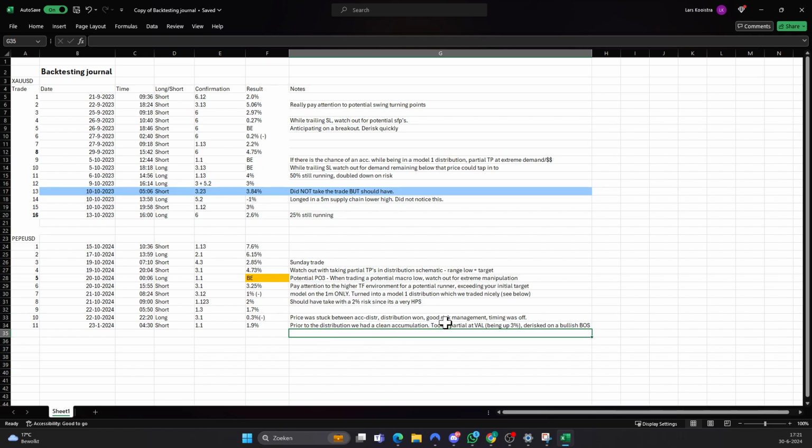And then for myself, I already know that, okay, we probably didn't have a real good target to aim for besides the range low, because there was no real return to zone whatsoever because it was a very clean accumulation. Hence, I took a partial at the volume area low because I was already up 3%. I de-risk on any bullish breaks against me. So that way I know that it was a 1.9% gain. How did I come at that 1.9? Well, I entered there. I saw the clean accumulation, so I took a partial at VAL. And then on the break against me, I took a bit more profit and I de-risked my stop loss.